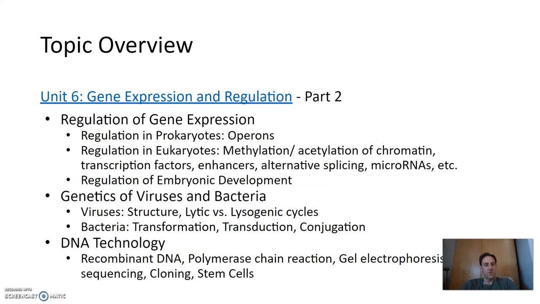In the second part of this unit, we looked at the regulation of gene expression. Prokaryotes, we focused on operons as the main regulatory mechanism there. Eukaryotes have many, many more different types of regulation: methylation and acetylation of chromatin that caused it to coil up or uncoil, transcription factors, enhancers, alternative splicing, microRNAs, and others. And then we kind of looked at embryonic development as an example of a lot of those regulatory things.